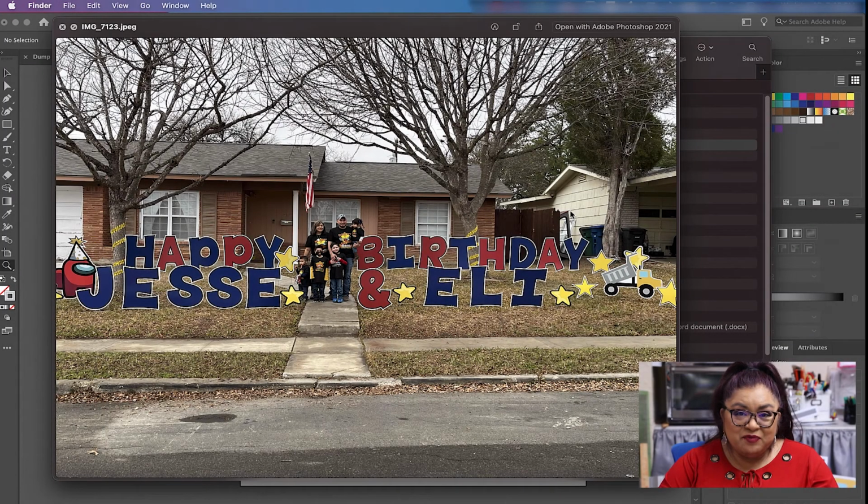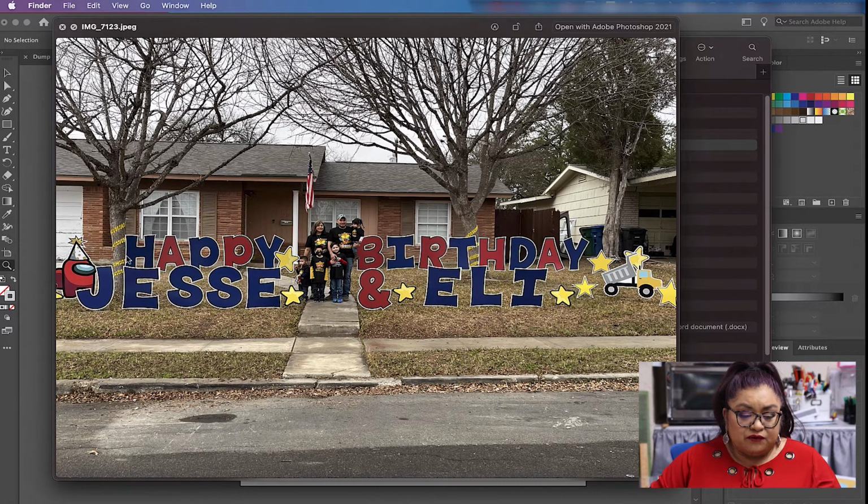Okay, guys, like I mentioned, we're going to be walking through step by step how to do yard sign letters here in Adobe Illustrator. But first, so you can kind of see what we're doing, this is actually a sign that we did this past weekend. It's got the little dump truck, and we are going to go over a dump truck graphic and how to make that. Also, I'm going to show you how to do these letters.